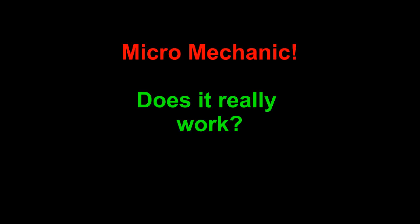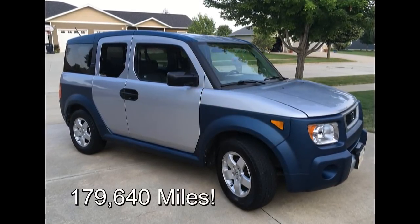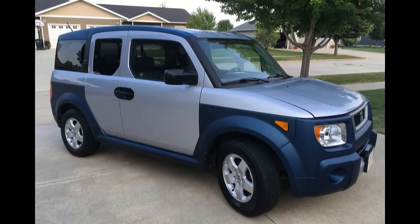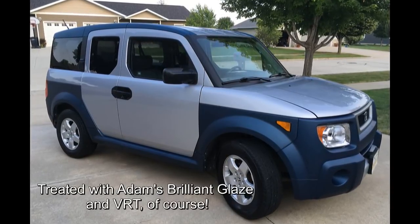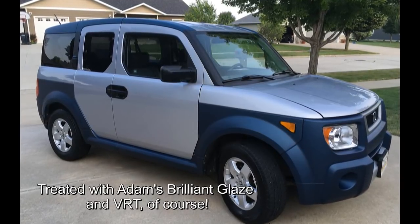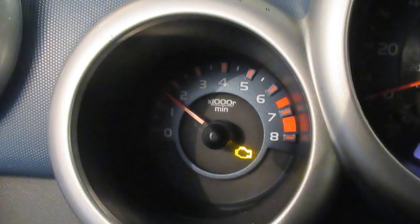Hello folks and backyard mechanics. Well, my wife finally found a car that she wanted for trips around town and to take leaves and grass to our grass dumps, since hers was also destroyed in the fire. It's a 2005 Honda Element with all-wheel drive — I call it the blue toaster. Like many of my other cars, it had the engine light on.